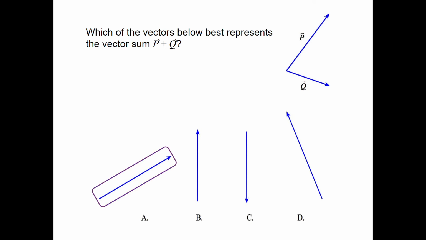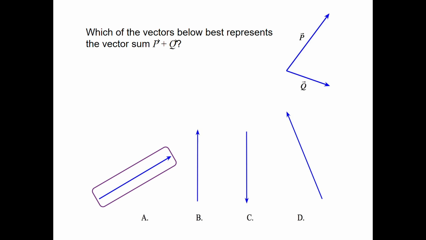Okay, the answer is selection A, and I can see that by the fact that these two vectors are set up with their tails at the same location, so that makes it very convenient for me to visualize the parallelogram method. So to do the parallelogram method, I form these into the only parallelogram I can make with it by drawing a side that's parallel to P and a side that's parallel to Q, and that opposite corner would be over here where I'm pointing to right now. So I start from the point where the tails are joined and go to that opposite corner. It's a vector that roughly looks like that. That looks close to what A is there. So A is the correct answer through the parallelogram method.